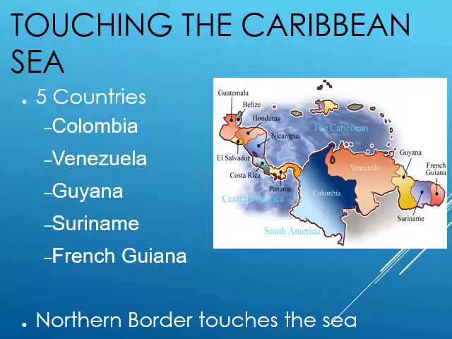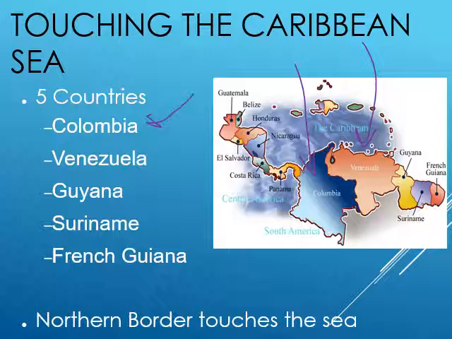And so you need to fill in your map section on your notes, but the 5 countries are Colombia, and Colombia is right here. And you may think it's misspelled on mine, but it is not. Actually, on the map, they spelled it wrong. It's Colombia. And so Colombia is that first one that's connected to Central America, and then Venezuela is the next big one right next to Colombia.